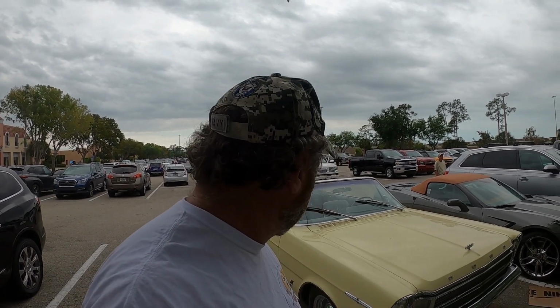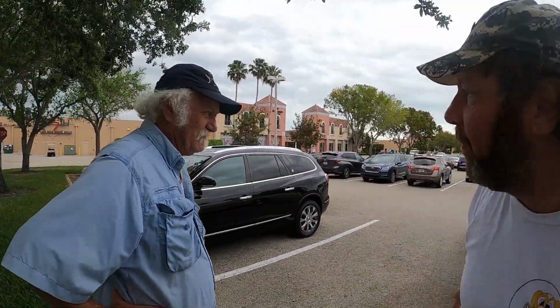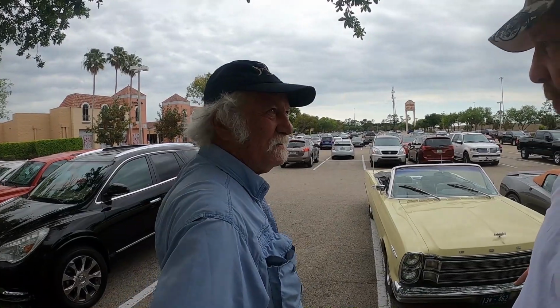So I don't think we've ever featured one of these. If we did, it would have been that red one, but I don't think the red one was a Ragtop. So let me bring it. So your name is? Sid. Sid. So this is Sid, and Sid has been the owner of this car for how long? About 20 years.